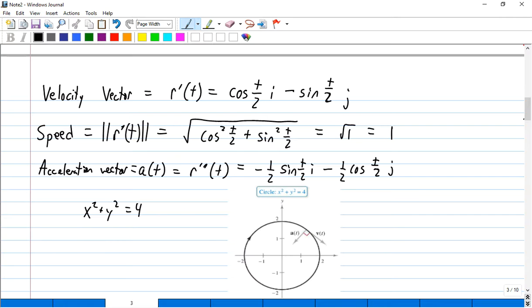All right. So as that changes with respect to t, because t would be like time, it's going to go around the circle in a clockwise rotation at a constant speed. Your book says the position vector has a constant magnitude but a changing direction as t increases. The particle moves around the circle at a constant speed. I don't know if that makes sense. So we didn't really evaluate anything there.